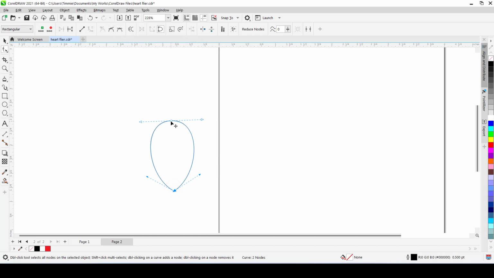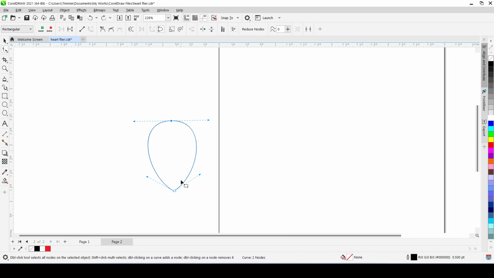A symmetrical node is a node that allows you to modify both sides of the line on the border equally. If I push this arrow out, notice how the other controller at the other side is going out, and it's affecting both lines at both sides of the node. So anytime you push or pull, it affects both of them equally. If you go this way, it affects them equally. That's what a symmetrical node does for you.